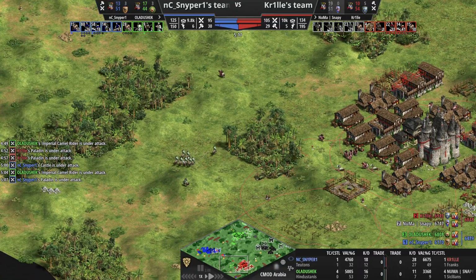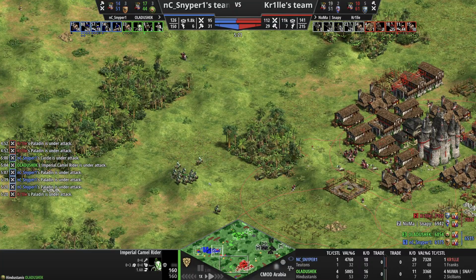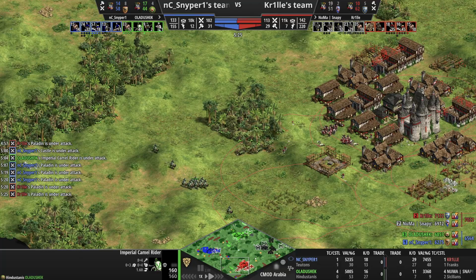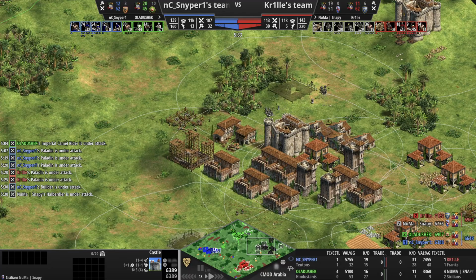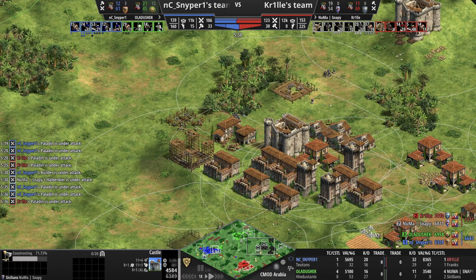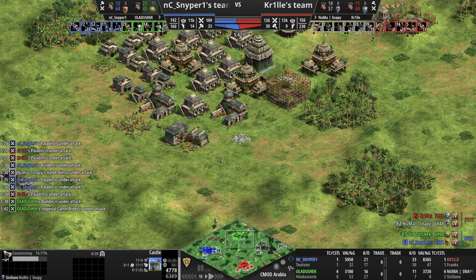So they're a really formidable anti-cavalry destroying machine, pretty much. So you definitely don't want to deal with Imperial camels at that point. Yeah, quite a powerful thing to come after you. Looks like the Sicilian is getting up some real castles here, it seems like. And what else are we seeing here?